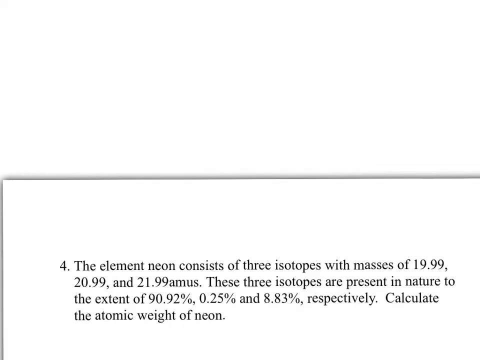Let's work on an example. It says the element neon consists of three isotopes. So we're going to do that percent times mass three times. It gives you the mass of each of those isotopes. And then it goes on to tell you that the percentage of each of those isotopes is the following.